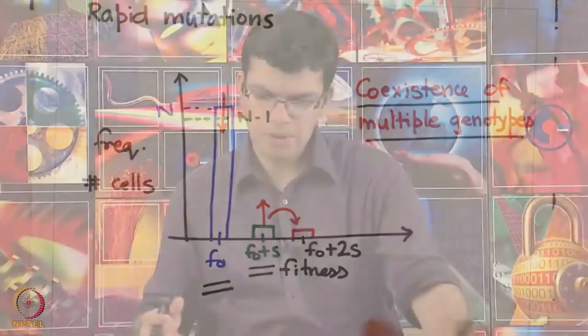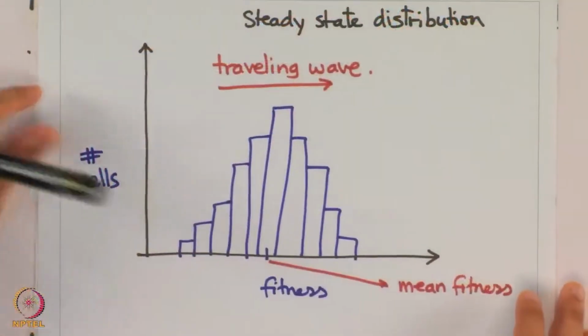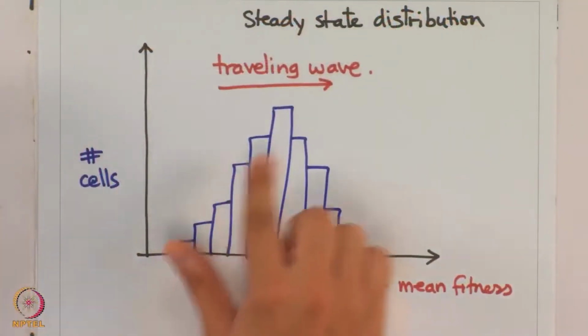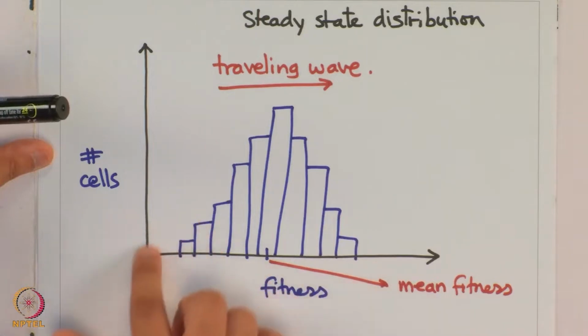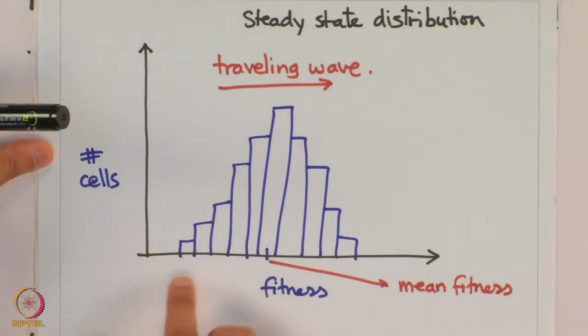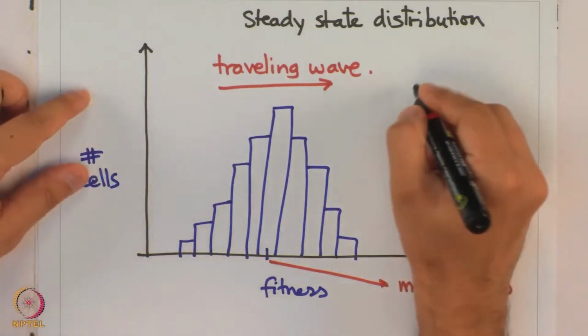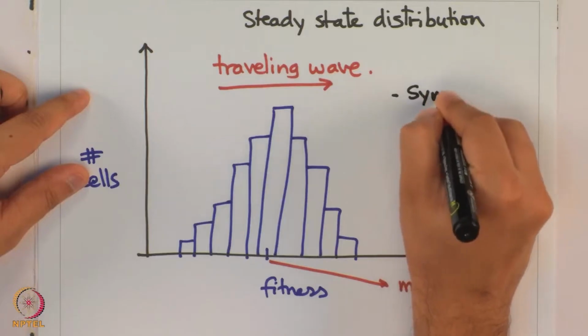If we let this picture play out in time, in the last lecture we saw what the equilibrium dynamics look like for the distribution of the number of individuals belonging to a particular genotype, and we intuitively guessed that the picture looks like a normal distribution, as shown here. At steady state this distribution is going to acquire a shape such as this, where this is the leading edge, which corresponds to the most fit individuals, and this is the lagging edge, which corresponds to the least fit individuals. We are going to assume here that this distribution is symmetric about the mean.